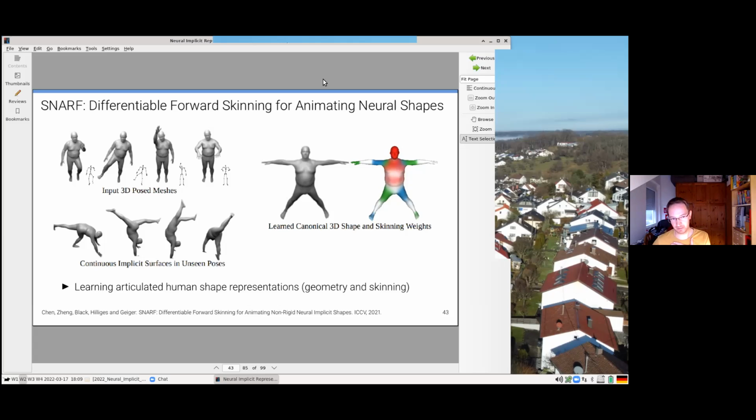Even in the initial papers that analyze the Fourier frequencies, you clearly see if you go too much towards the high frequency side, then you get noise, and if you go to the smooth side, then you get oversmoothing. So there's clearly a trade-off. For geometry, often appearance is more high frequency than geometry. That's why in practice, we often use fewer frequencies for geometry than for appearance. So there are different Fourier encodings for the two.